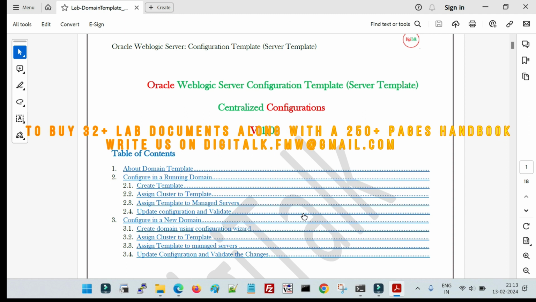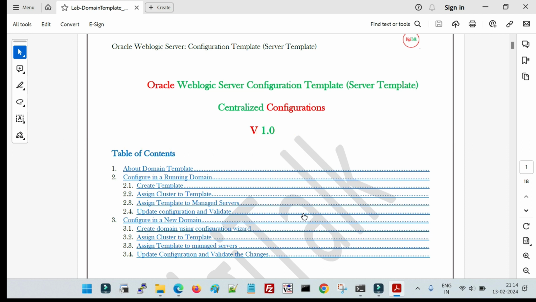There are a lot of configurations of WebLogic that we do from the WebLogic console, or using some scripts as well. And when we do this kind of configuration, we have to do it for each and every server. For example, if we have two managed servers in a cluster, and we change certain parameters for one of the managed servers, the same parameter needs to be changed for the other managed server as well. And specifically if we have multiple managed servers in a cluster, then we have to repeat the same exercise for each and every managed server.